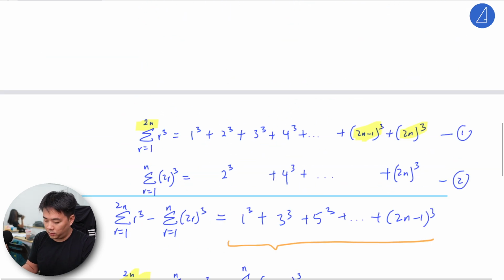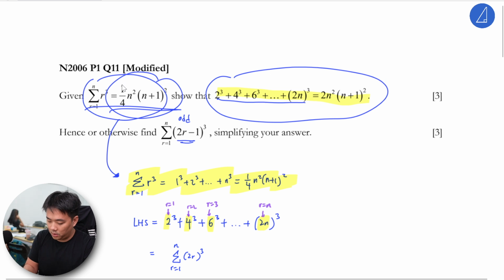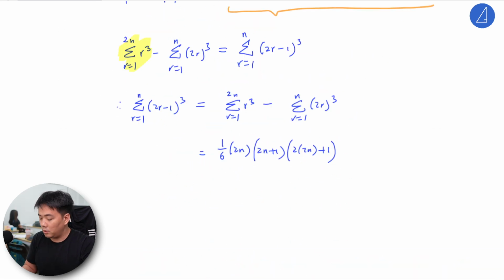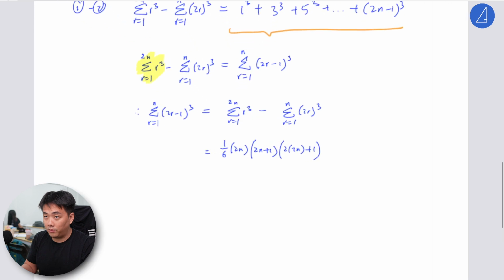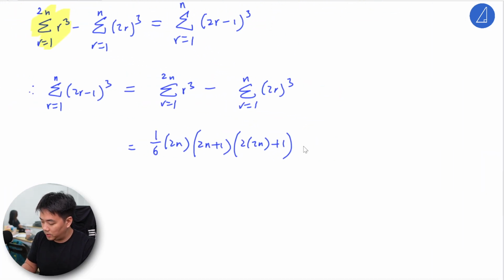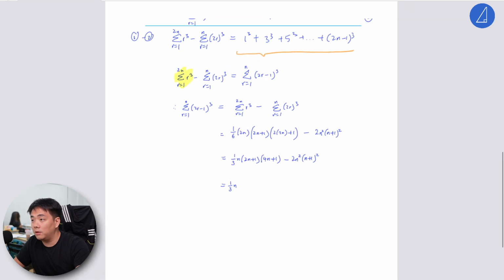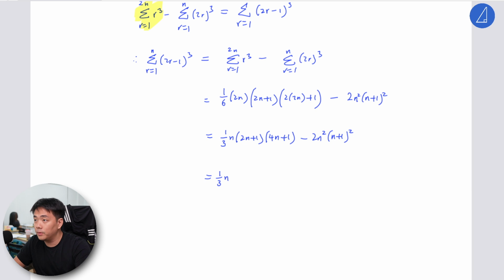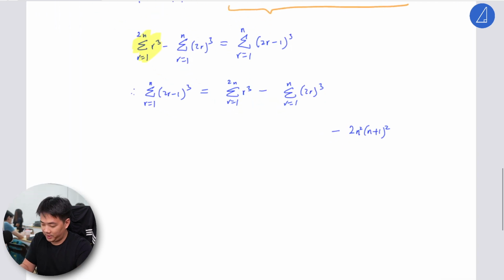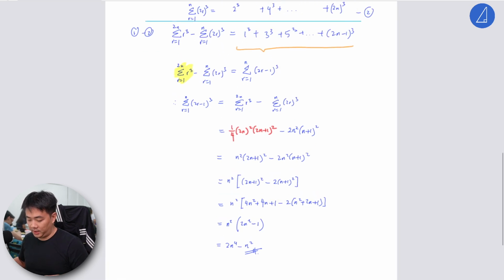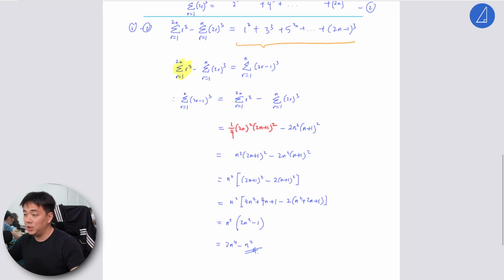For this first sum, we use 2n and replace the n in the formula, because this is given to us. So I'm just going to replace n with 2n here. For the second one, we already found it, so I'm just going to use that formula. We were told to simplify, so I'm going to factorize the n squared out. I copied the wrong formula, sorry. So we need to simplify, so I'm going to factorize the n squared out. Once you simplify, you get the answer. So that's how I do this question here provisionally. If you have any questions at all, please do let us know, and I'll see you in the next question.